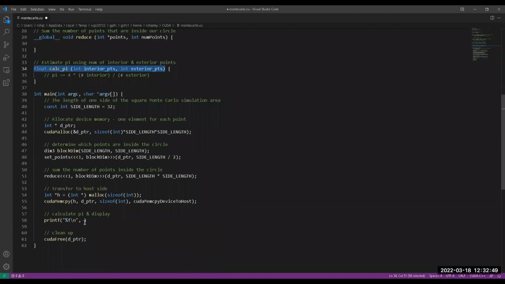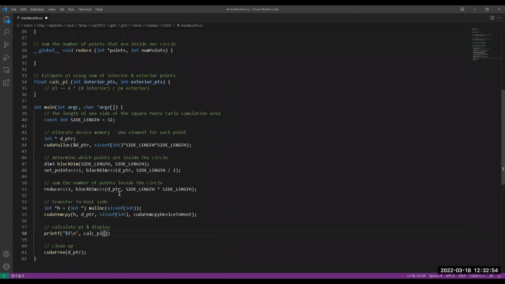All right. So I have calc_py. And as far as the inputs to that, what is the number of interior points? What's that value? Or variable name, I should say. Area? Nope, we don't have that. So interior, remember, is what our GPUs calculate. Is it H? Yes, it is in fact H.